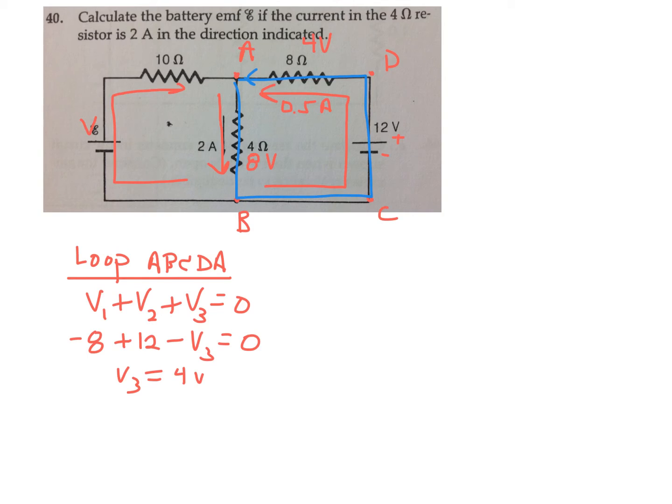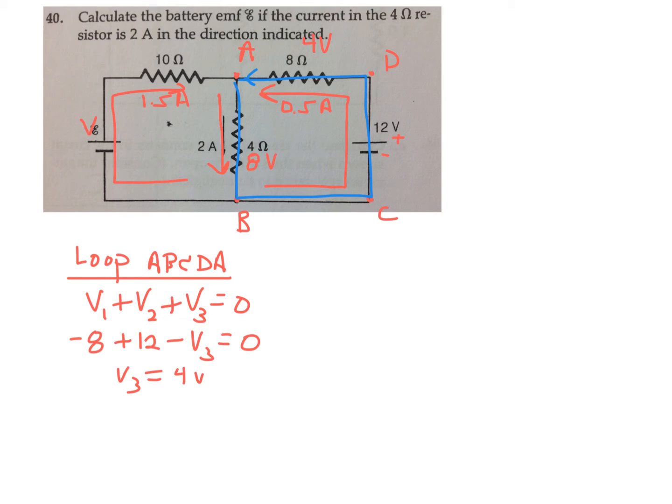So if we look at point A right now, that junction, we have 0.5 amps going into point A, and we have 2 amps coming down from A to B. That means on the left-hand side here, this must be 1.5 amps, the other current flow, because we have to have 2 amps of current going into point A if there's 2 amps of current coming out of point A. So that's Kirchhoff's first law. I have 1.5 amps.